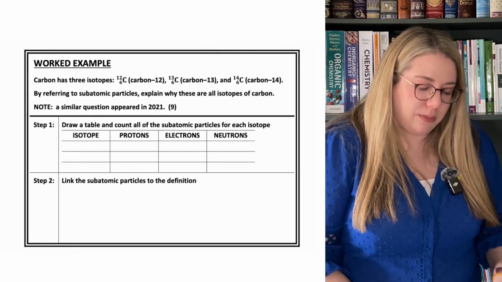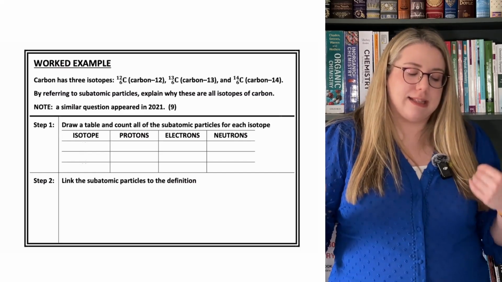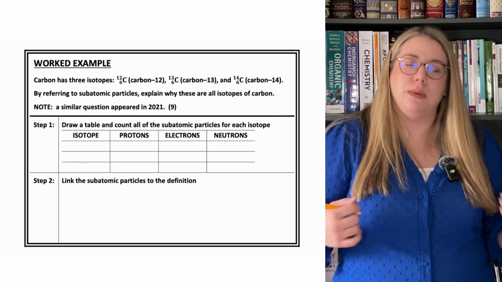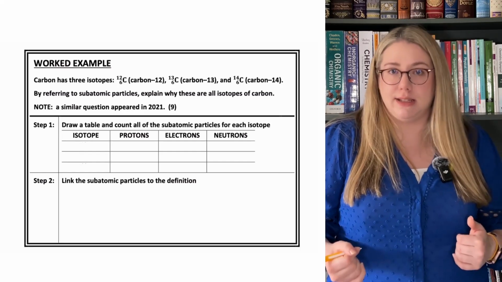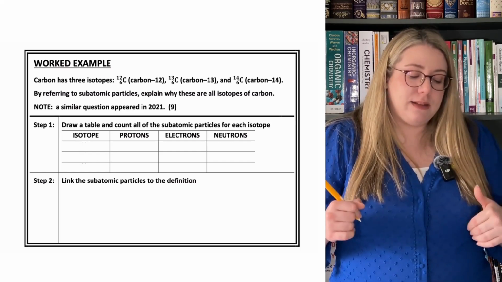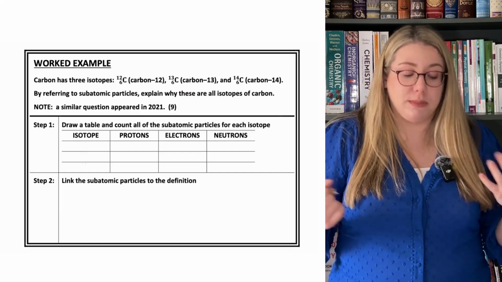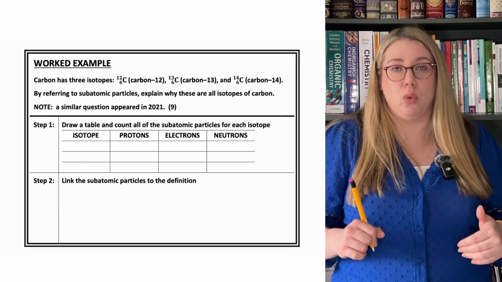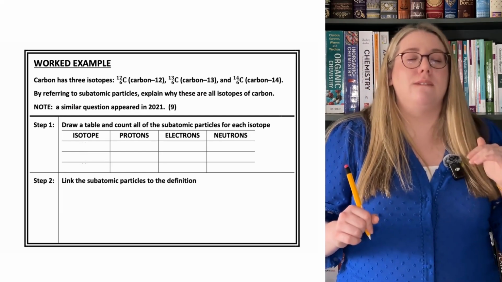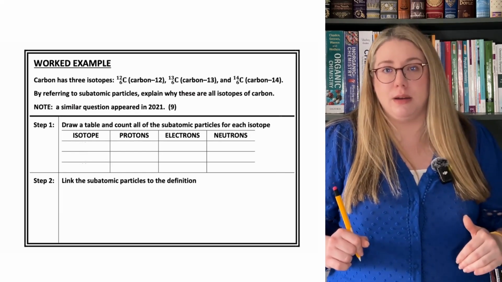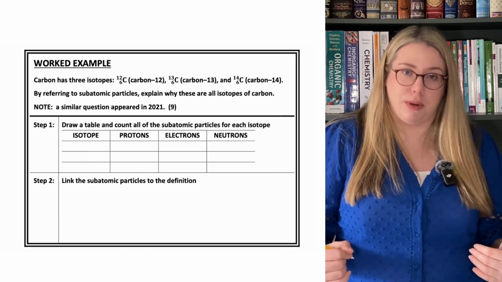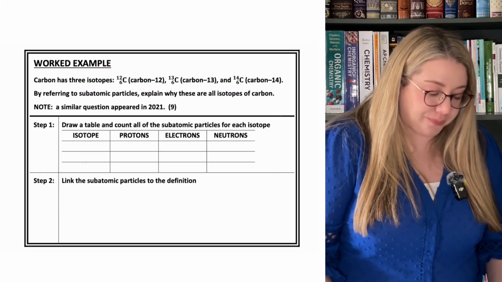Now, my worked example that I want to have a look at is going to go through counting the number of subatomic particles in an isotope. Now, this specific worked example is in the notes for a reason because something very similar came up in 2021, and very, very few students got marks here because they didn't read the question properly. So let's have a look.